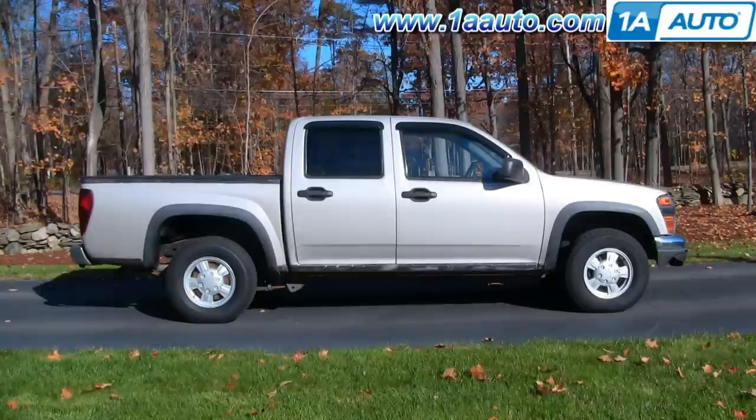In this video, we're going to show you how to service a headlight on this 2004 Chevy Colorado. If you're just looking to change a bulb, we do show that to you — you won't need any tools. If you're looking to replace the headlight with a new headlight from 1A Auto because yours is chipped, faded, clouded, or broken, the only tool you'll need is a 10mm socket with a ratchet and extension, or a 10mm wrench.